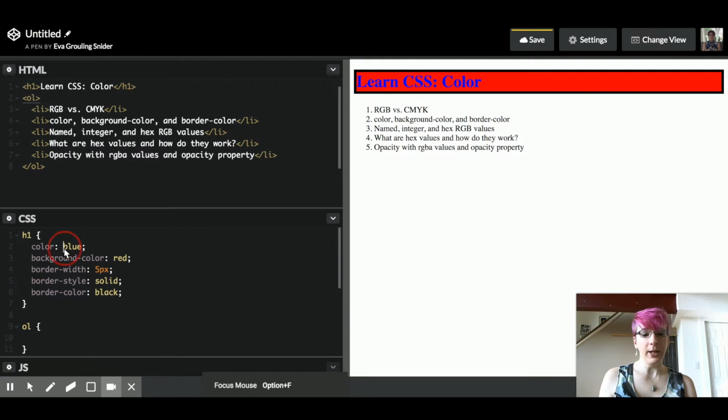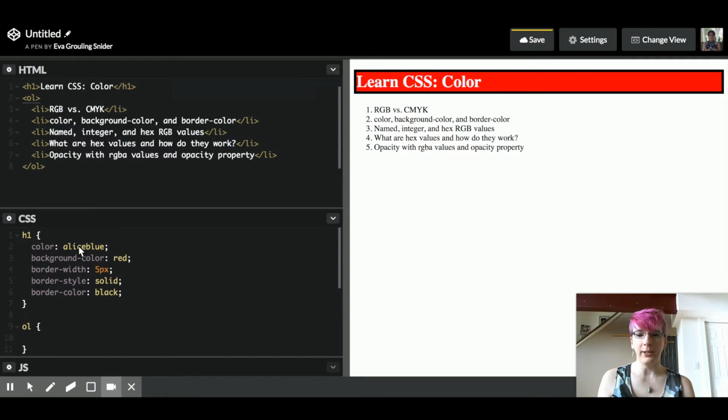So you see when I specified these colors, I did so via simple names: blue, red, and black. These colors are a set of what's called named RGB values. And there's a ton of different named RGB values. So I can change blue over to light blue or Alice blue or steel blue.